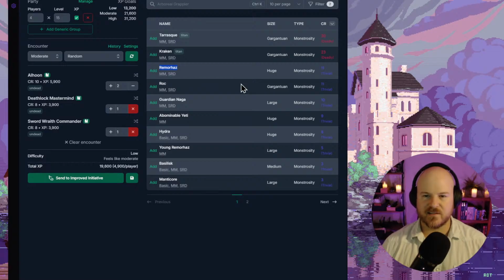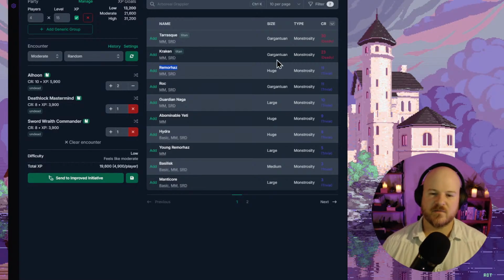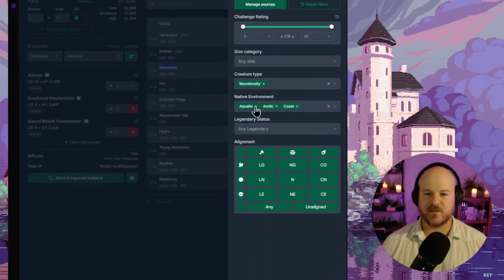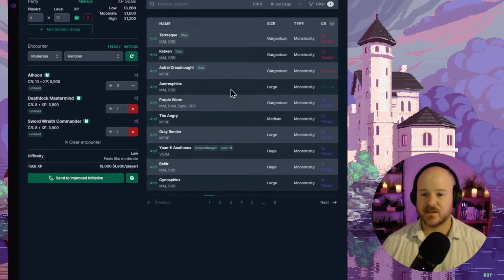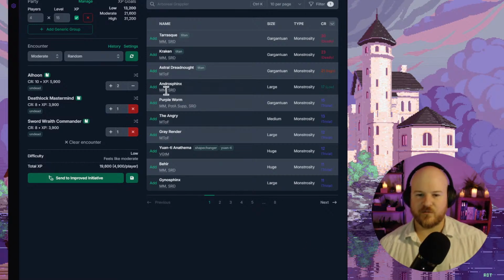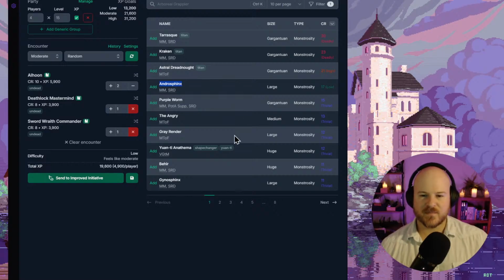We're really losing a lot of monstrosities. Now, here's what we can do. We can also just not care about these native environments. Sometimes if things get too thin, we just go, that doesn't really make sense. Pull things out for us. Okay. We can have a Sphinx, a purple worm, the angry T. But here would be cool. And we can still use that boiling sea thing because they're lightning based. Or just a forever winter storm. That'd be pretty cool too.